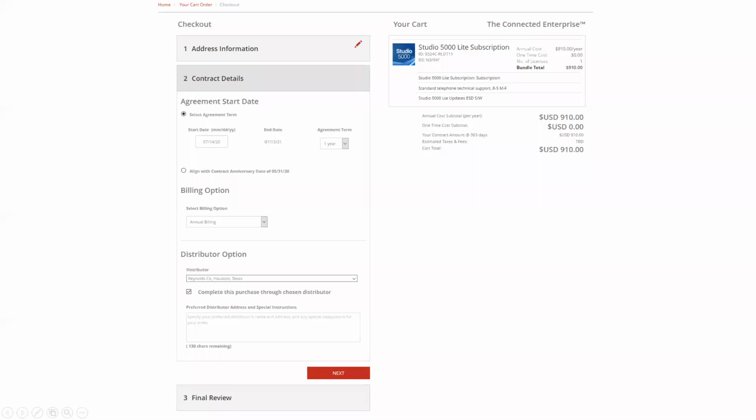And so if I go to the next screen after this, after putting in my address information and company information up there, I'll press next, and then you can choose your agreement terms. So if you already have a Tech Connect, or a toolkit, it will try to start or overlap the agreement to where you pay a prorated rate. But if you want to choose your own custom start date, you can. So if you know you're not going to be using this software for a project for another month, you can delay the start date for a month until that project gets going. Again, you can change your agreement terms from 1 year all the way up to 5 years and lock in any annual costs that you may see.